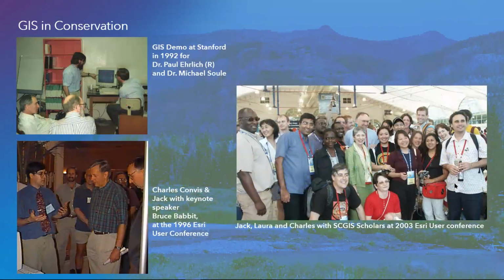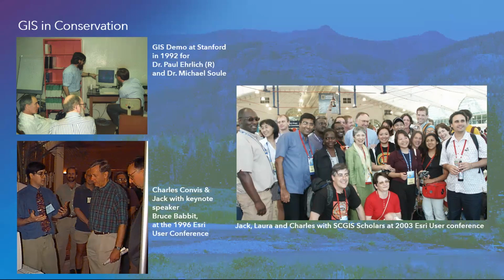Esri's focus from its founding has been in conservation. In the 1980s, Charles Convis from the World Conservation Monitoring Centre in Cambridge joined Esri to help start a new international support program for conservation. Inspired by the annual Esri User Conference, Charles organized the first Conservation GIS sessions at this conference and wanted to help non-profit users attend. So he found travel funding and provided housing to these first Conservation GIS folks so they could afford to get together and get to know one another.